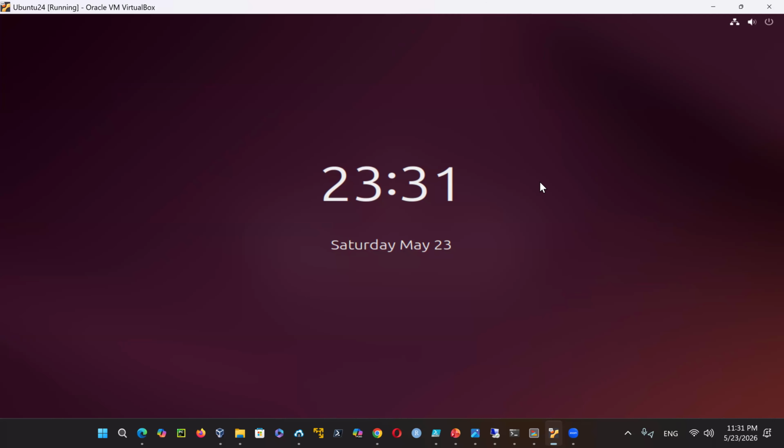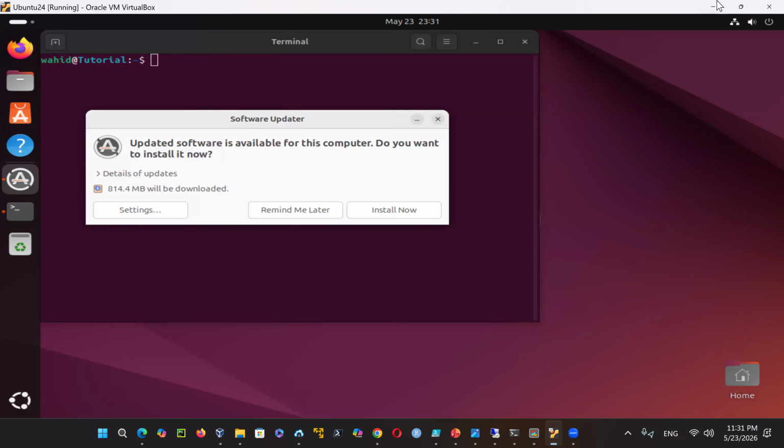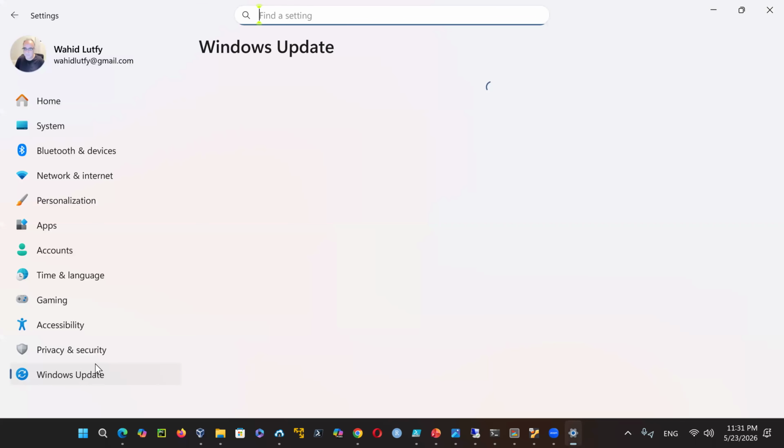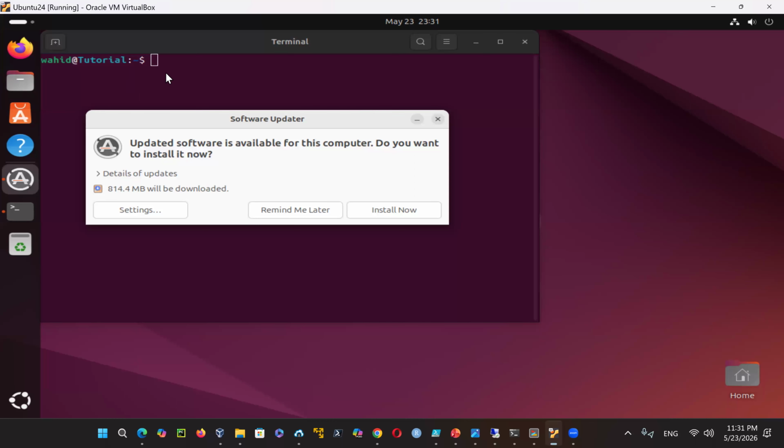Here you could just get into Linux, and then I log in on Linux. When you are doing installation on Windows, you can run Windows Update by just saying update, and it will check your Windows system for updates. You click on it, and now my system is up to date. But for Linux, when you see the message saying that software needs to be installed, if you just say install now, it will run the update for you. Or you could just say remind me later.